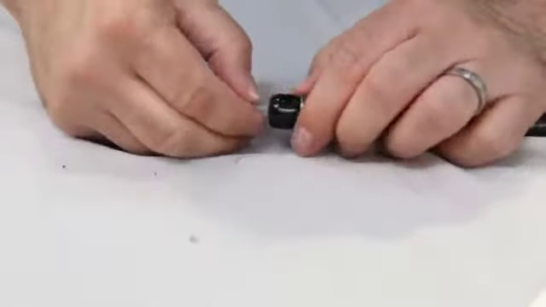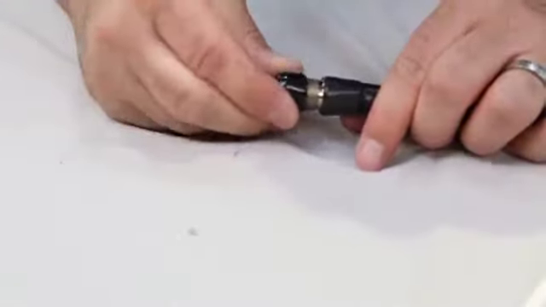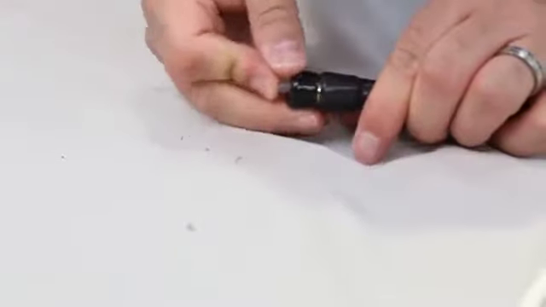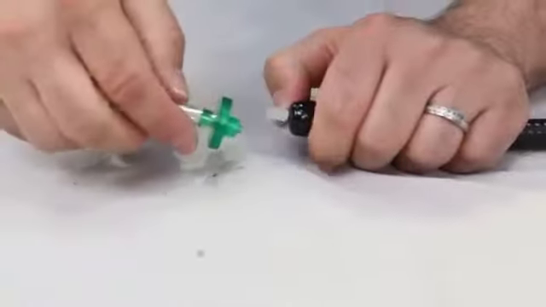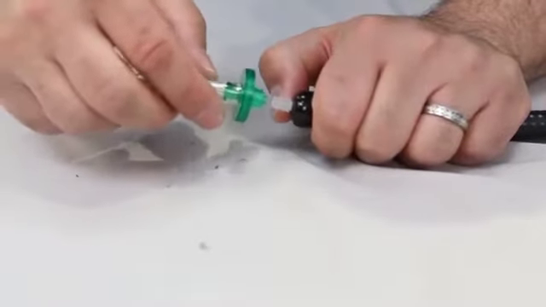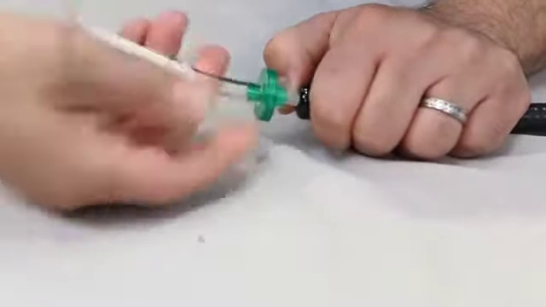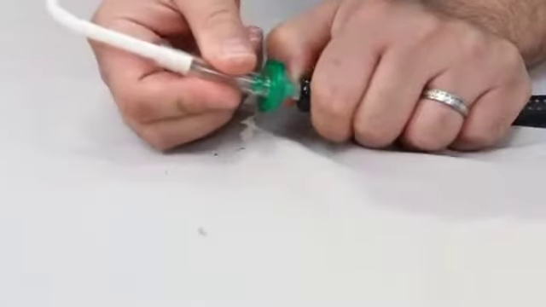Once that's on securely then you can just push this cap back down. And put your finger on this so it doesn't pop out. Now it's on nice and secure. Now you can reattach your filter and straw assembly. Hold the tab on the side and give it a quick turn.